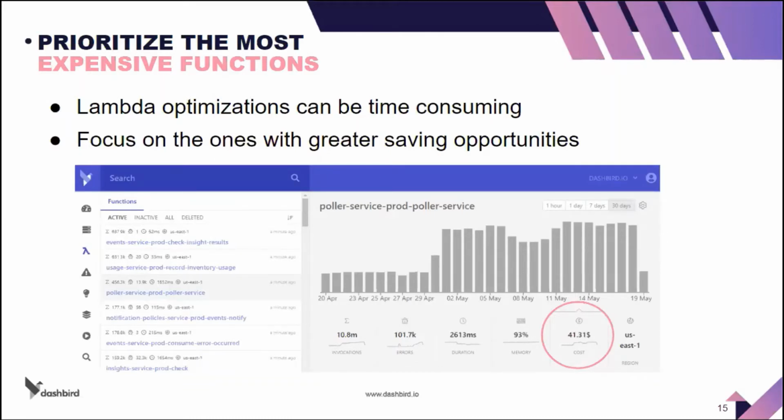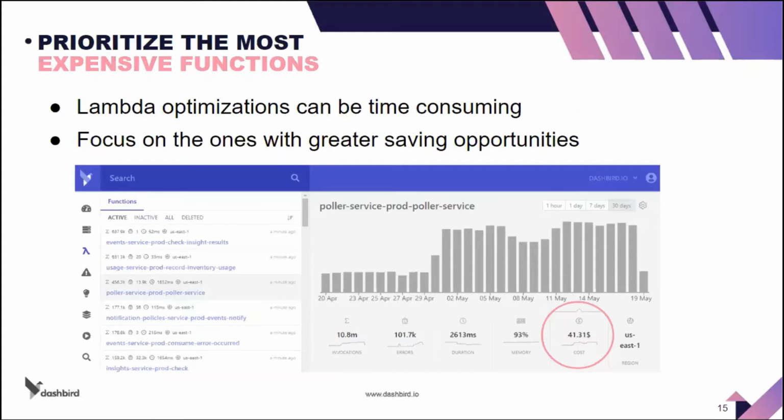And for Lambdas that are really costing, I don't know, a few dozen bucks, even 100, 200 bucks a month, it may not be worth the time of a developer going through this function to identify any possibilities to save money, because just the development time will cost more than any possibilities to save on the cloud bill. So we need to focus on where there is a greater opportunity to reduce costs.